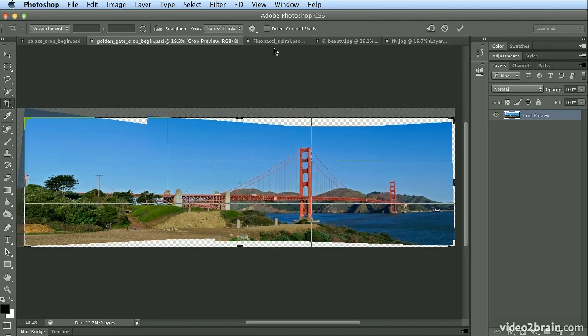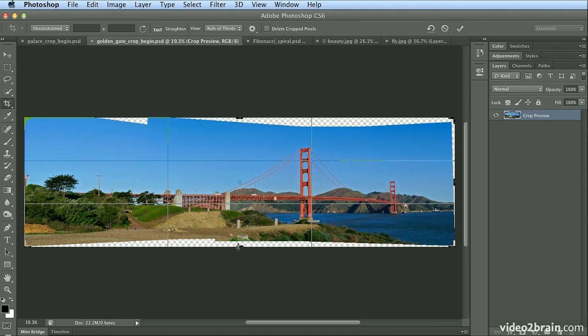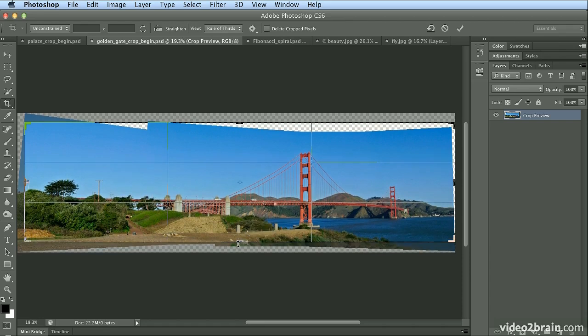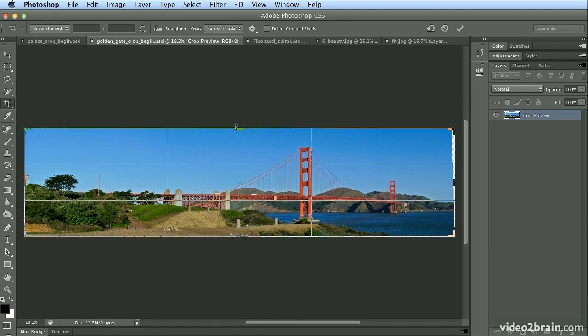And sometimes I like to go in and change the settings. One of my favorites to change is making the opacity of the crop guide 100%. That way, I don't see a dimmed image in the background of the transparency. If I set it to 100, I can pull up from the bottom and really see my post-cropping result. And I'll just crop all of this away, but my goal would be to place the bridge at an interesting spot. And I really want to get the American flag in there on the left as well.